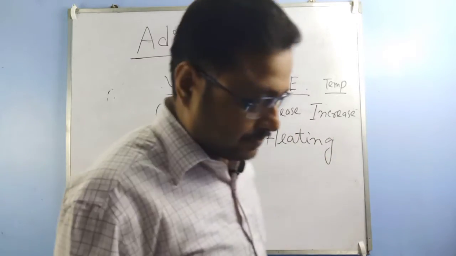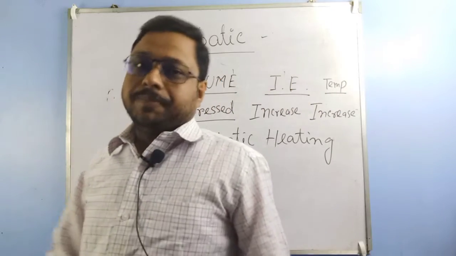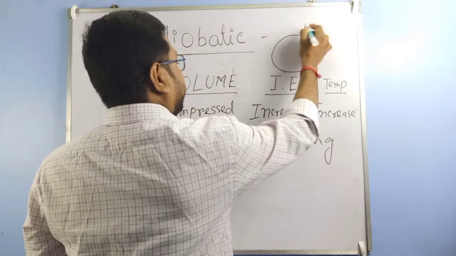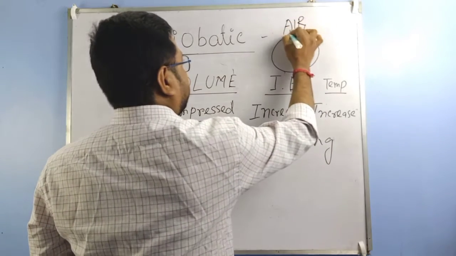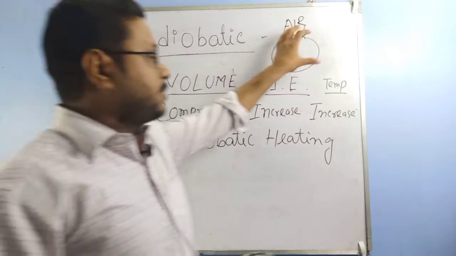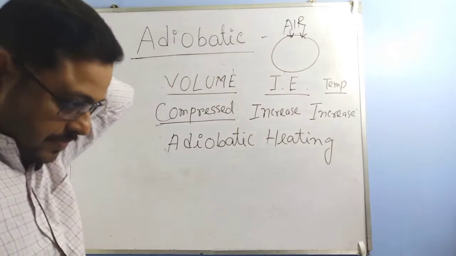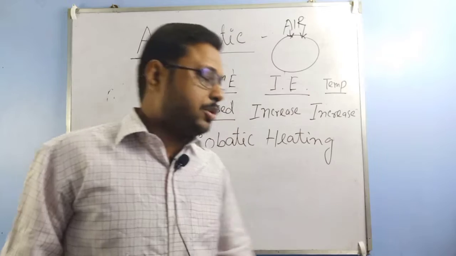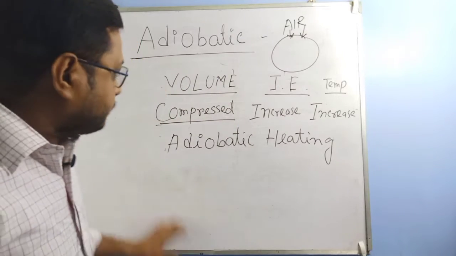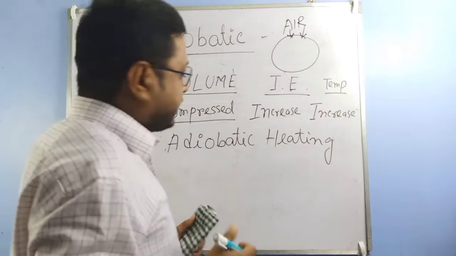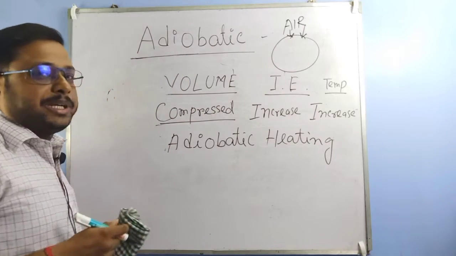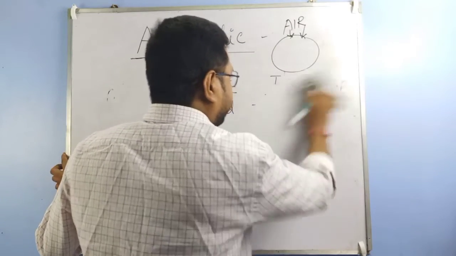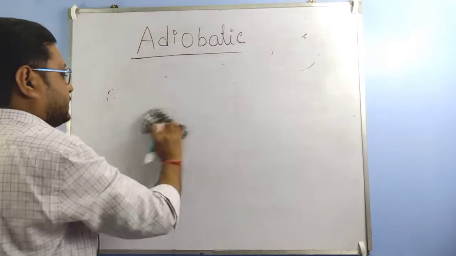For example, when we pump air into a football, the air is compressed in the bladder, and then the football gets heated. In any other example too, when gas is compressed, some heat is produced. So we know the definition of the adiabatic process and also adiabatic heating and cooling. Now we go to the conditions of the adiabatic process.